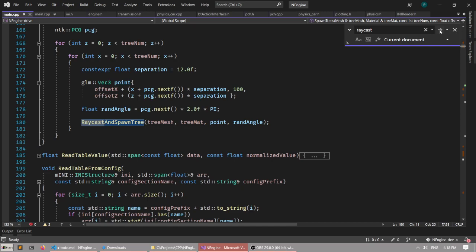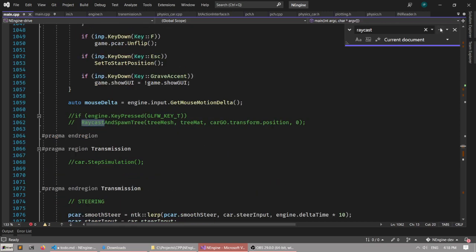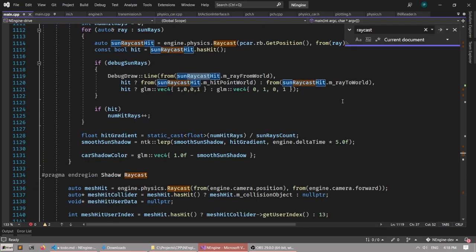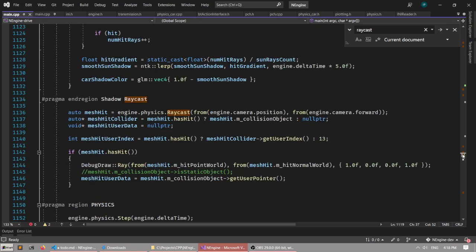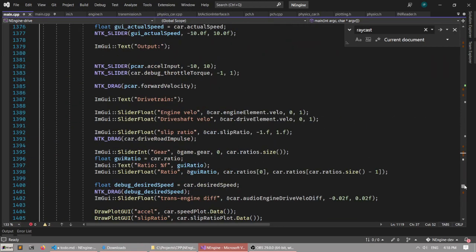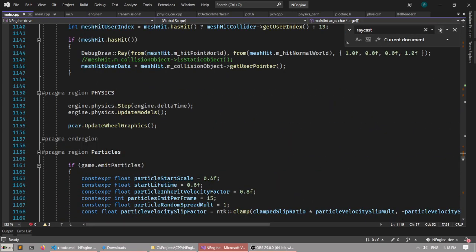Raycast and spawn tree. Now where is my... let's find shadow raycast. Okay, maybe it's somewhere here. Raycast. Oh yeah, there was this raycast into the world.